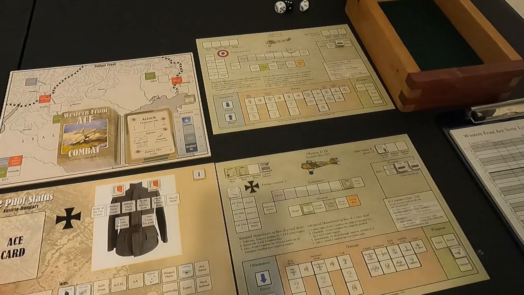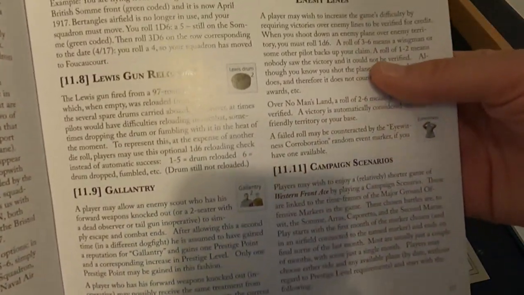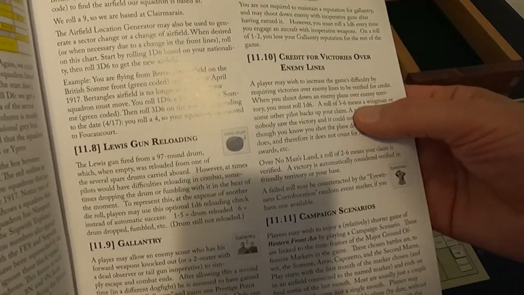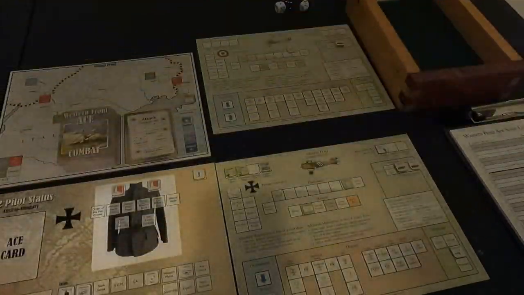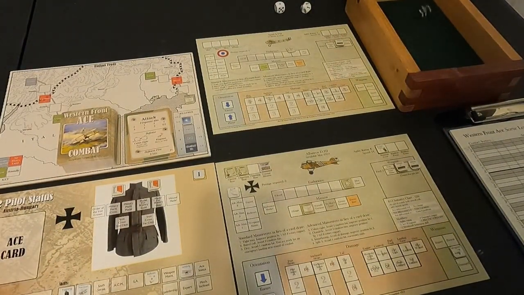You have to get up to 6 to 11 to even start to have an effect. All right, and let's see. Oh, I really like this one, credit for victories over enemy lines. When you shoot down an enemy plane over enemy territory, you must roll. Well, we're not. We're in no man's land. Over no man's land, a roll of 2 to 6 means your claim is verified. Well, let's check it. And we get a 4. All right. One of my other pilots saw it. And I'm happy about it.